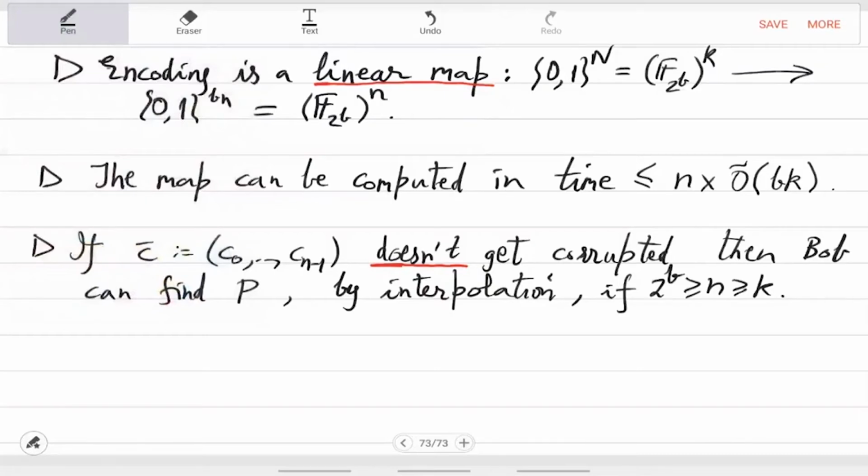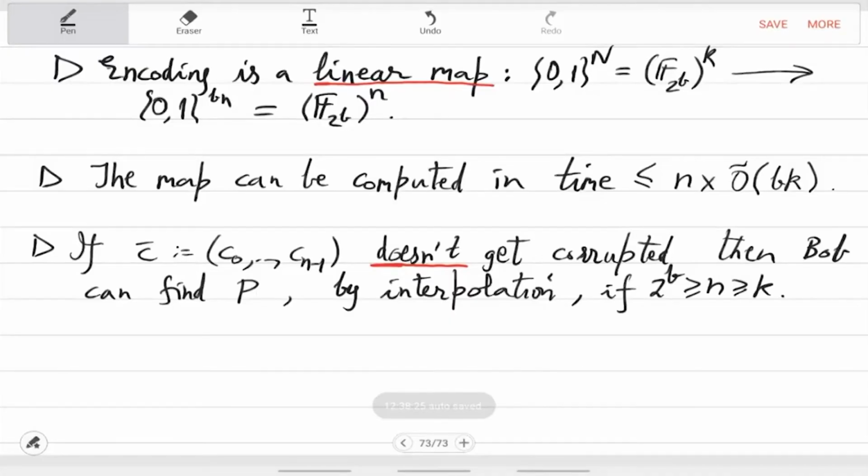Yeah, but what if T of these actually got corrupted? Right, what happens then? So this interpolation will completely fail, right? Because interpolation is a very fixed equation, and in that equation, if even a single bit is wrong, then the whole calculation is wrong, right? That doesn't seem very tolerant to even a few errors, even a single bit error. So you have to come up with an interpolation method that is tolerant to errors.